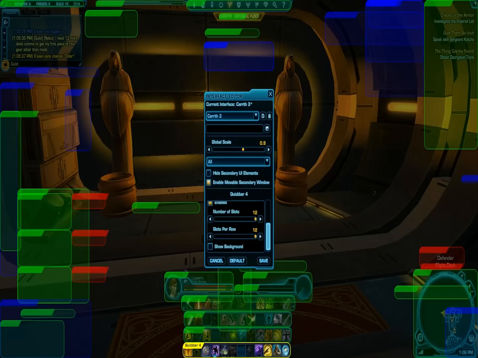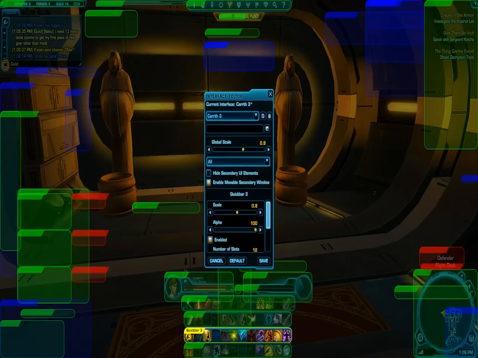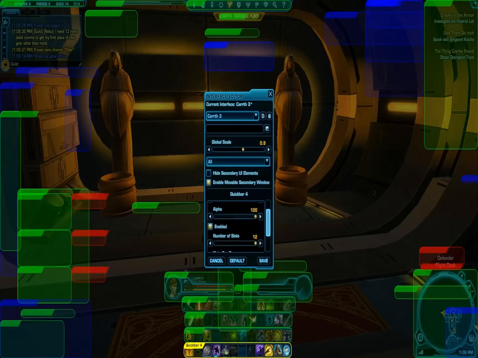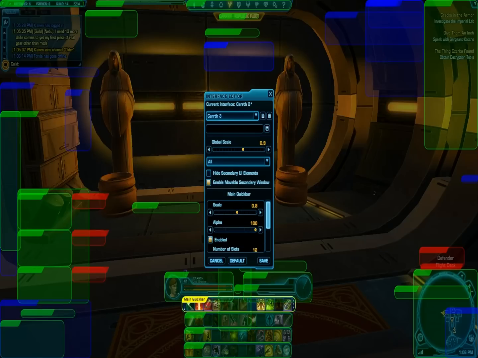Again, you've got to kind of eyeball them to line them up. Whatever works for you there. Some people will probably get a ruler out and actually measure it, and that's okay. Whatever works for you. Alright, now we've got all those enabled and showing the backgrounds, so I'm happy with those.